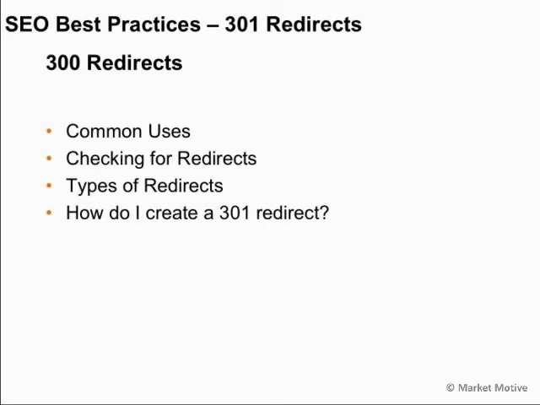The next tool I want to discuss in keeping that site index nice and lean and clean and not bloated is a 301 redirect. Redirects are used to tell the search engines, here's where my content was, and I've moved it over here. There are several types of 300 redirects. You don't need to know anything really except for a 301 redirect. We'll talk about the common uses of those, the types of different redirects that are available that you want to avoid and keep your eye out for, and then how to create a 301 redirect on different platforms depending on what you're working with.